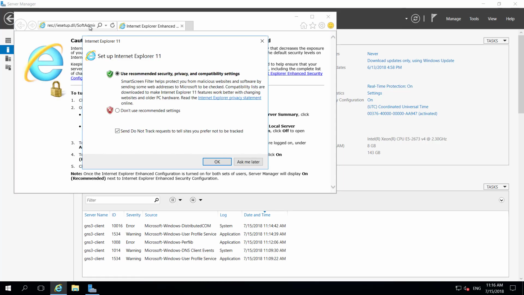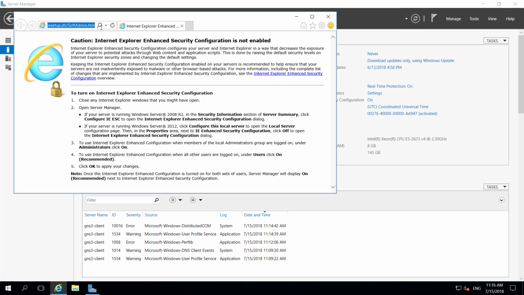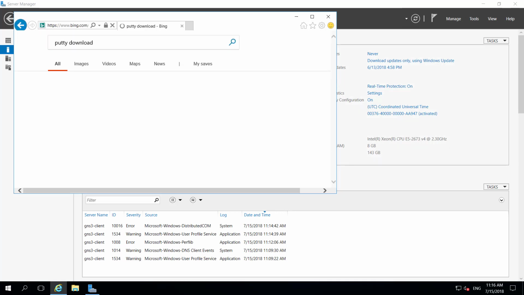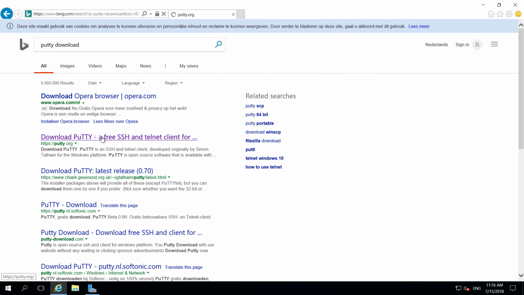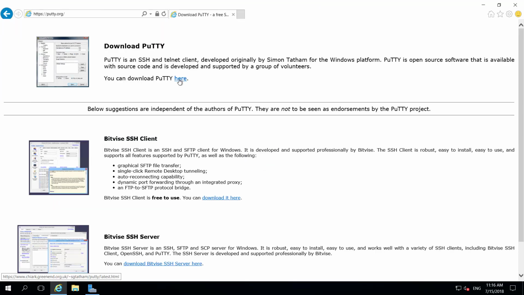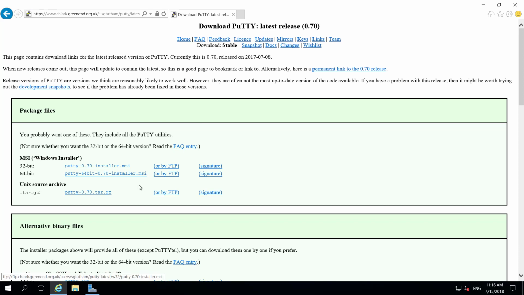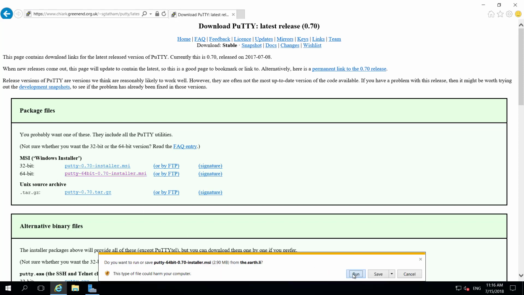The first application that I'll download is something called Putty. So I'll just search for Putty download. Putty has an SSH client included with it. If I click on download Putty and click on download here, I can click on the 64-bit version, the MSI installer, and I'll click on run.